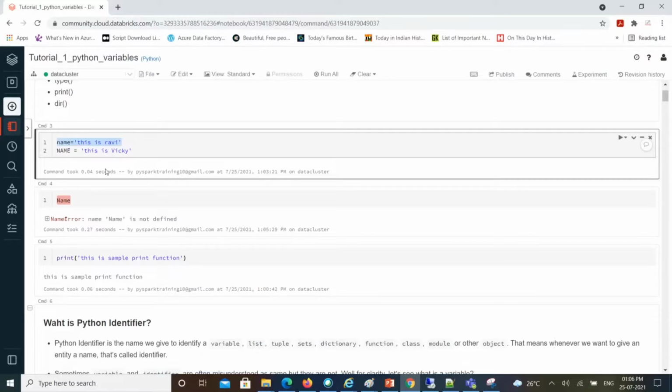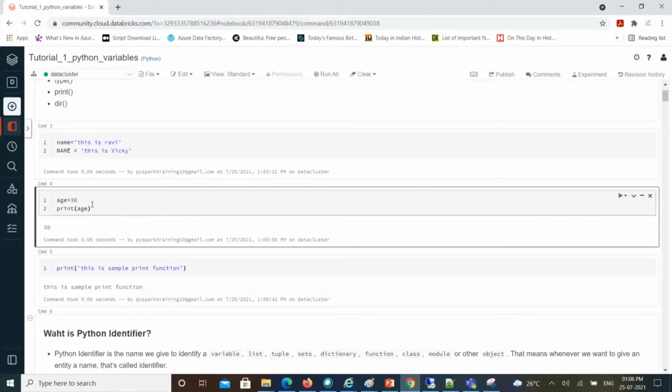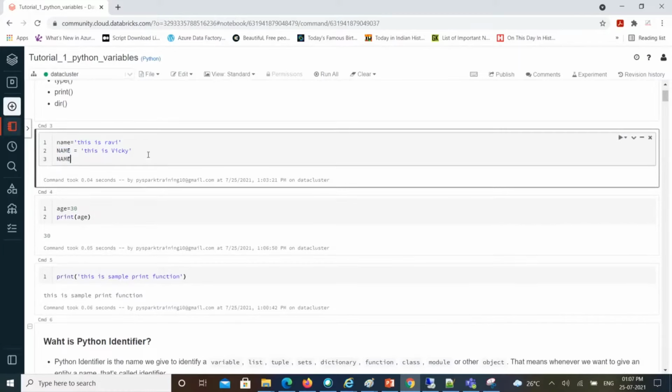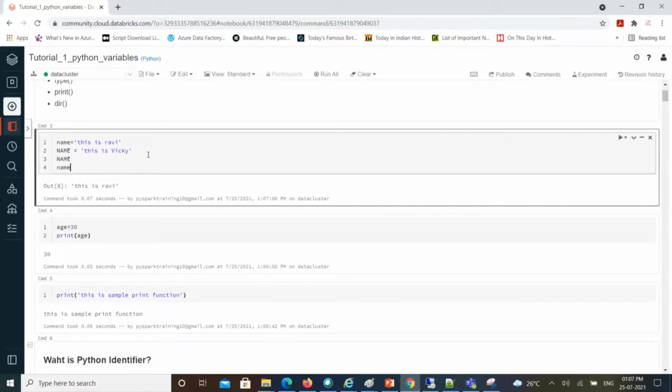So if I create another variable, age 30, then print this variable, age. So the print statement we can use directly. You can print a value here. If I use these variables in a notebook, only one output will display. These commands will display only the last output. We are trying to execute both, but only the last one is printing. If you are looking for more than one output, use the print statement.